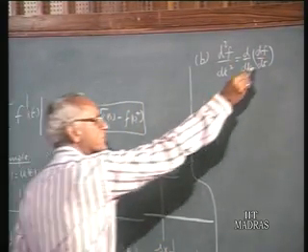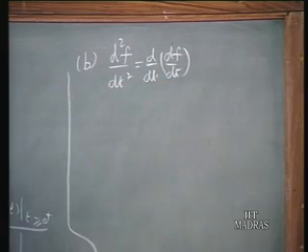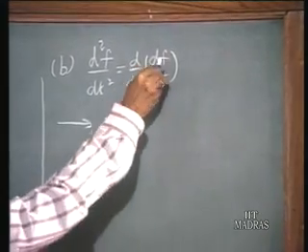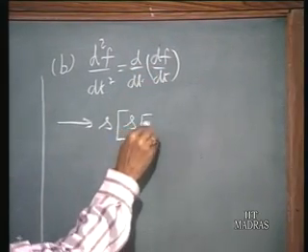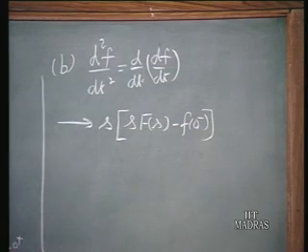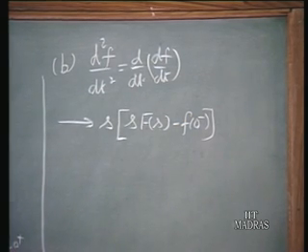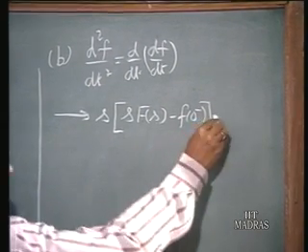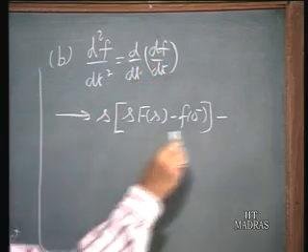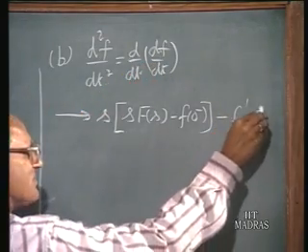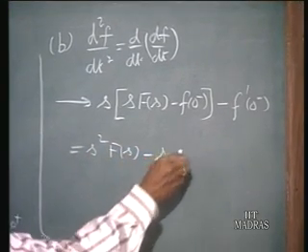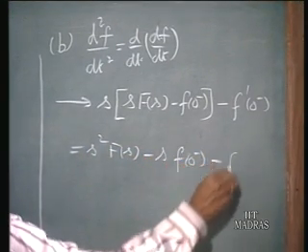Since we know the Laplace transform of this, we have to apply that formula which we already derived. So this will be s times the Laplace transform of df by dt, which is sF(s) minus f(0 minus), I will continue writing 0 minus because that is more general, minus the value of the derivative df by dt at t equals 0 minus. So I will write this f prime(0 minus). So that will be s squared F(s) minus s f(0 minus) minus f prime(0 minus).